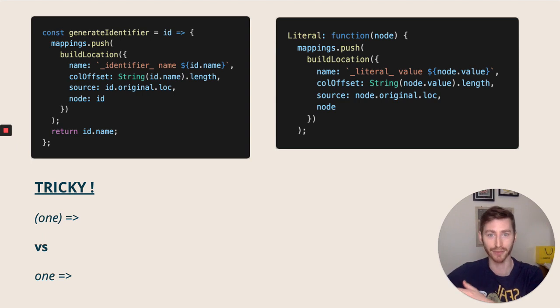Sorry, we didn't actually add it to the local instance in our last function. A couple examples are here at the top, the left and right. So I've added it for the generate identifier code. You can see we build our location, and then we push that mapping to our mappings. So all mappings go into our local state, all locations with their start and end, but not all of them will go into our Mozilla source map instance. So I've added it here for the generate identifier processor utility, and on the right the literal ast-type statements. So that's how we would incorporate our build location.